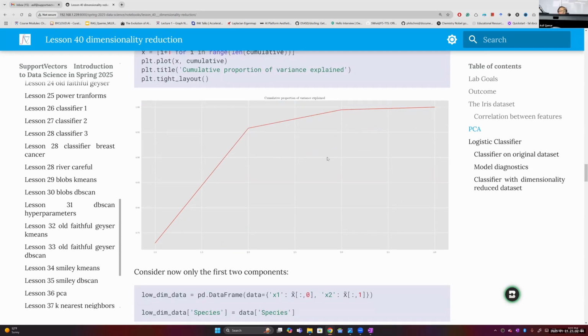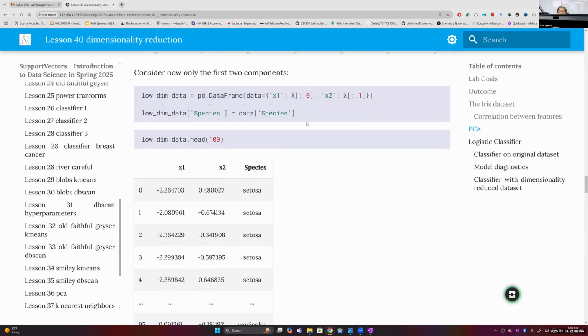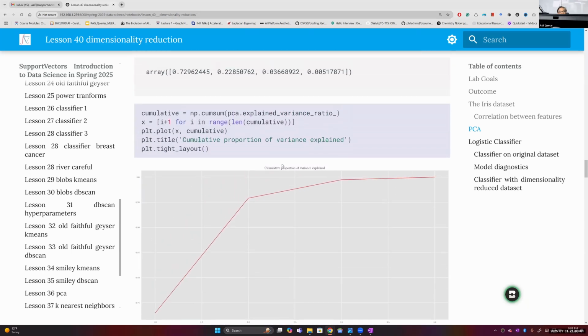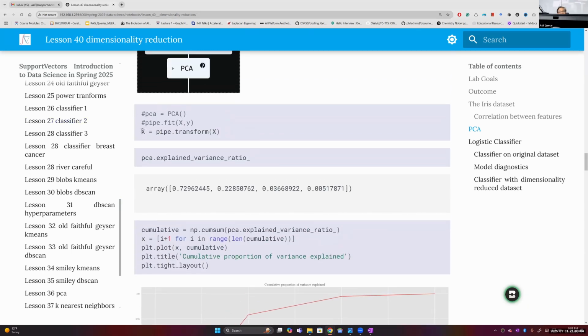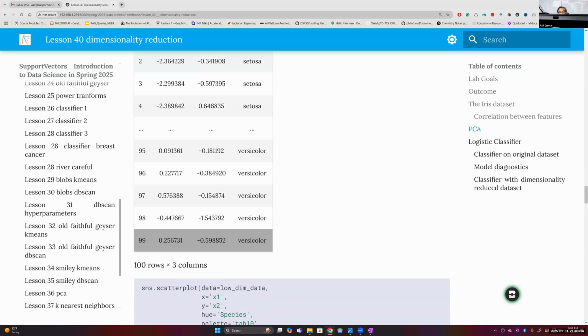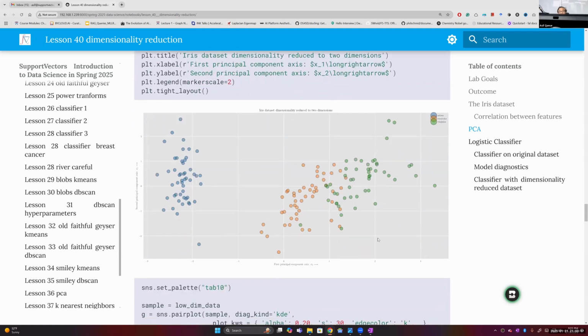So would it be reasonable for you to say that if I took only 2 or 3 and visualized the data, I can see most of the information, right? Let's see if that is true. Let's look at the first and the second principal component. These are the principal components. This is the transformation. You have transformed the data in terms of its principal components, principal axes. And now you take only 2 axes together and let's go visualize the data. Look at this. Do you think the species are well separated out?